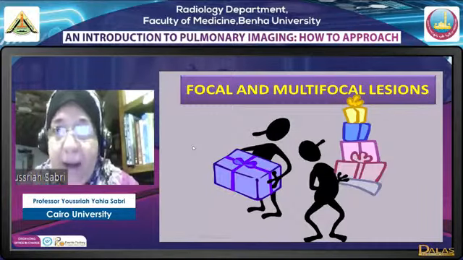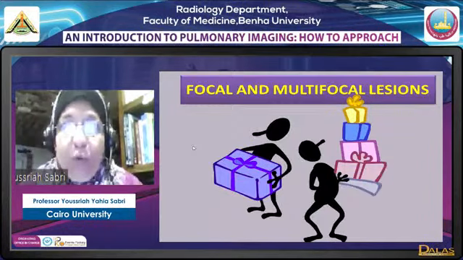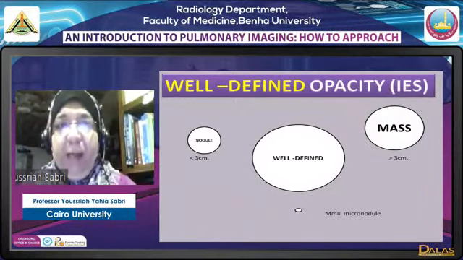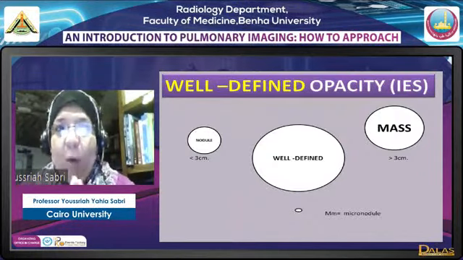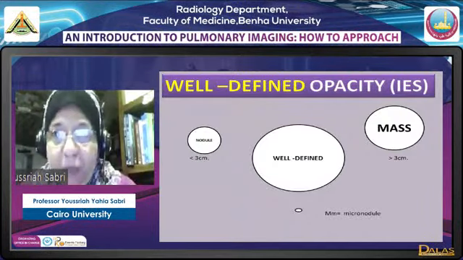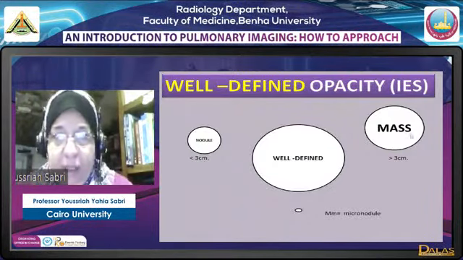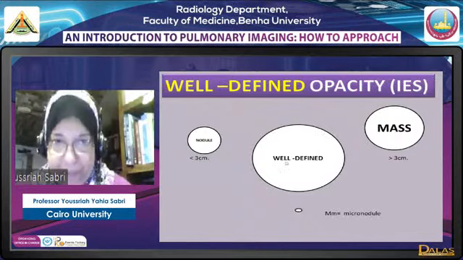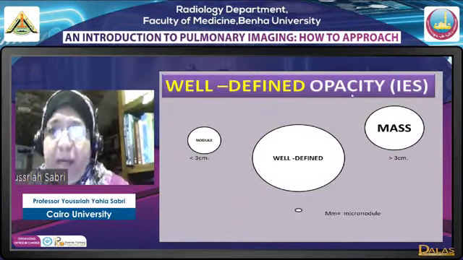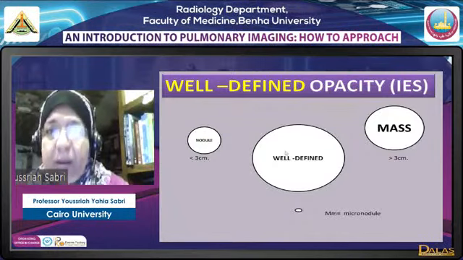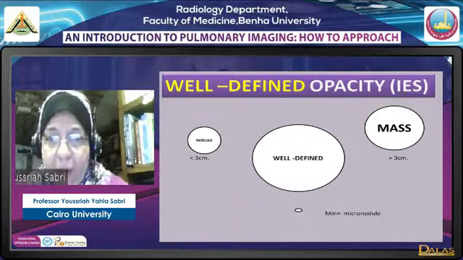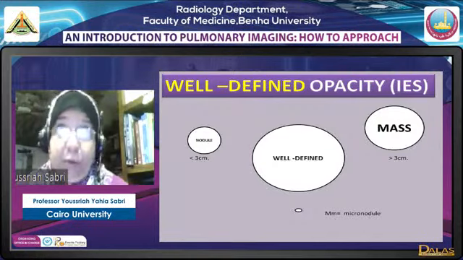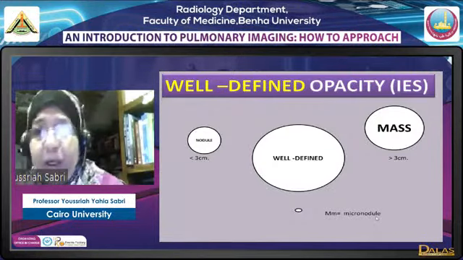اول حاجه focal and multifocal lesion. I'm seeing a focal or multifocal lesion. طيب الليجن اللي احنا هنتكلم عليه we're going to describe now, we're going to discuss اللي في دماغنا دلوقتي انه I'm discussing a well-defined lesion. Well-defined lesion اللي we are approaching is I'm dealing with a circle, I'm dealing with a round lesion. well-defined اللي هنبتدي بيه هي well-defined opacity lesion أبيض and rounded. If it's more than 3 centimeter I'm discussing a mass, less than 3 centimeter I'm discussing a nodule, millimetric I'm discussing a micronodule. A millimetric هنا I mean about 3 to 7 millimeters تقريبا.